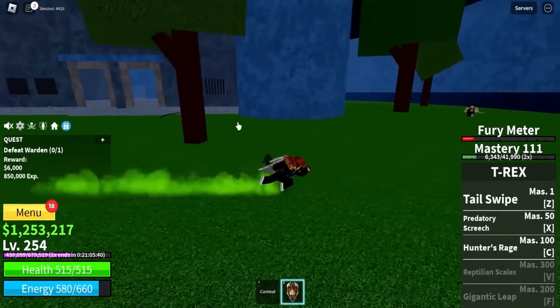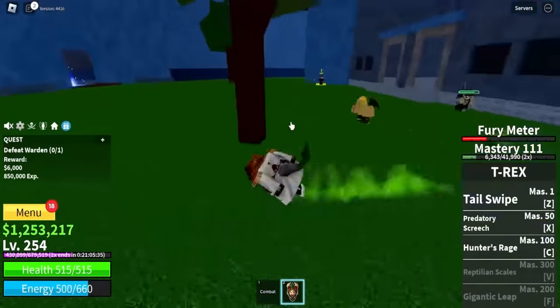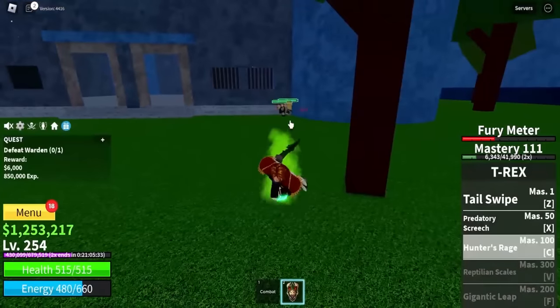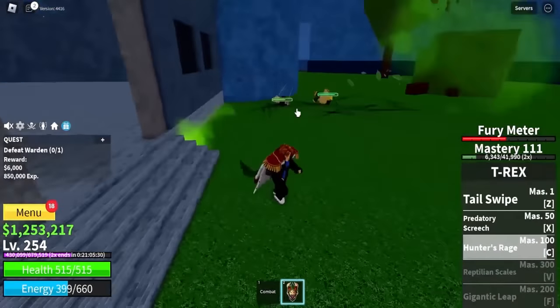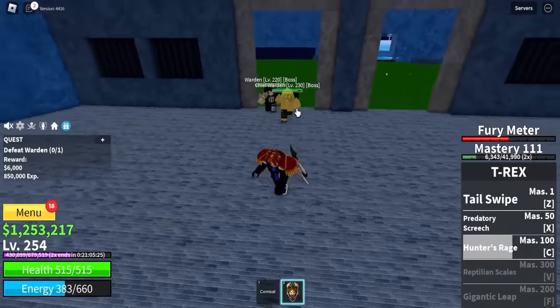First, killing the Warden quest. You guys wanna go over here to the Warden. Killing the Warden. Click on the Warden, okay? Then fight the Chief Warden as well. Just like that, 2 of them. And then like get him. Okay, come on. Now we want to lure them onto this thing right here. Come on, everybody in.